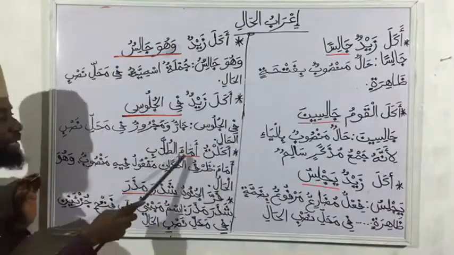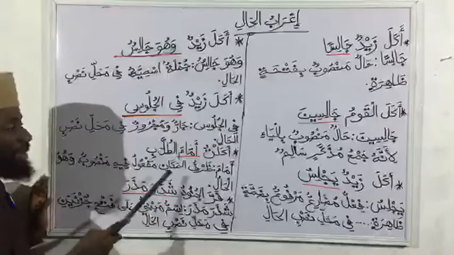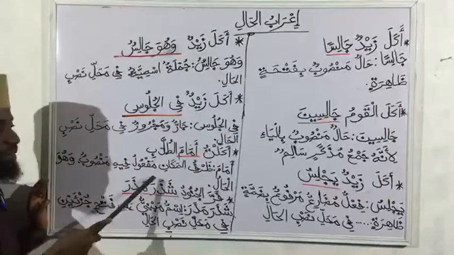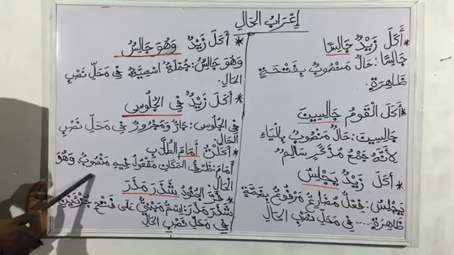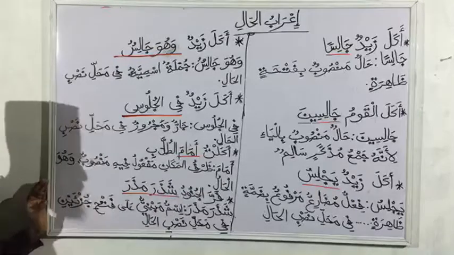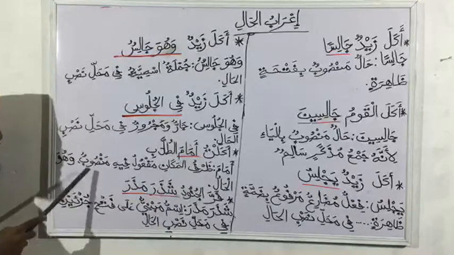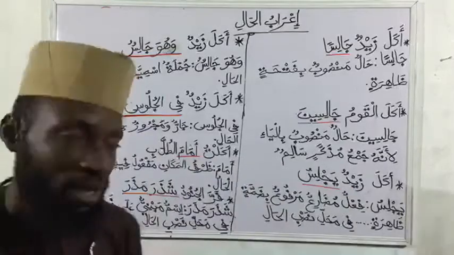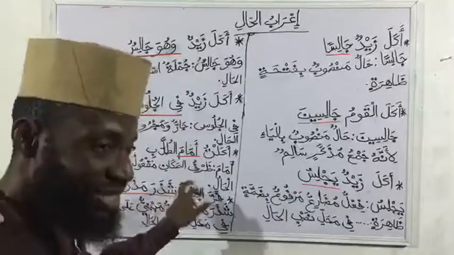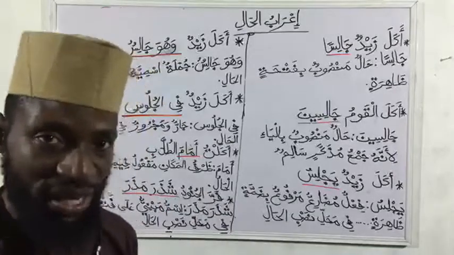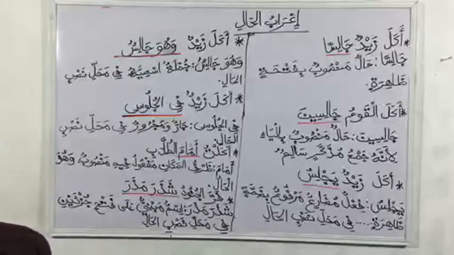So let's look at أمامه. So we say ظرف المكان مفعول فيه منصوب وهو الحال. You see, I don't say ظرف المكان مفعول فيه في محل نصب الحال. No, I don't say that. This thing they are taking is a zorf. He's taking nahw already on his own. Do you get now? Because it's a zorf, it's a maf'ul fih.